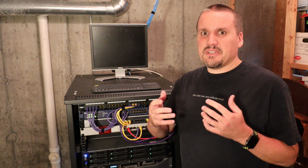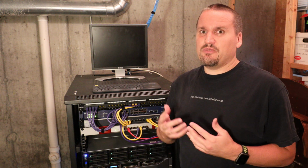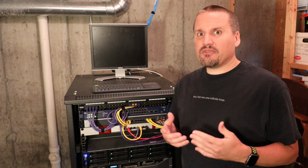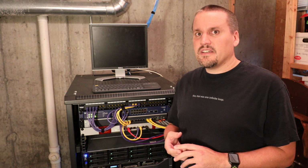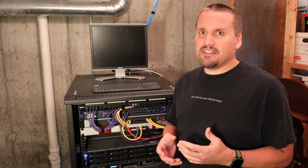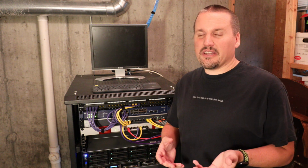I've been looking for years now at upgrading to 10 gigabit, and only in the last year or so have prices come down enough to make it worthwhile. There are a few different things that you need to consider when you're upgrading to 10 gigabit.